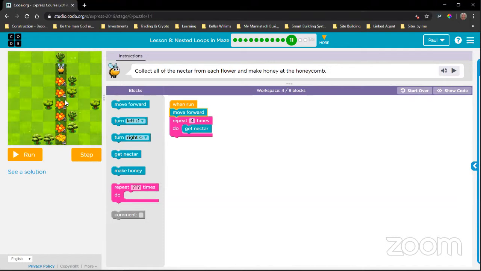But there are 1, 2, 3, 4, 5 flowers. So what do we need to do to get this to happen 5 times, 5 flowers? There's a special word that I'm looking for.